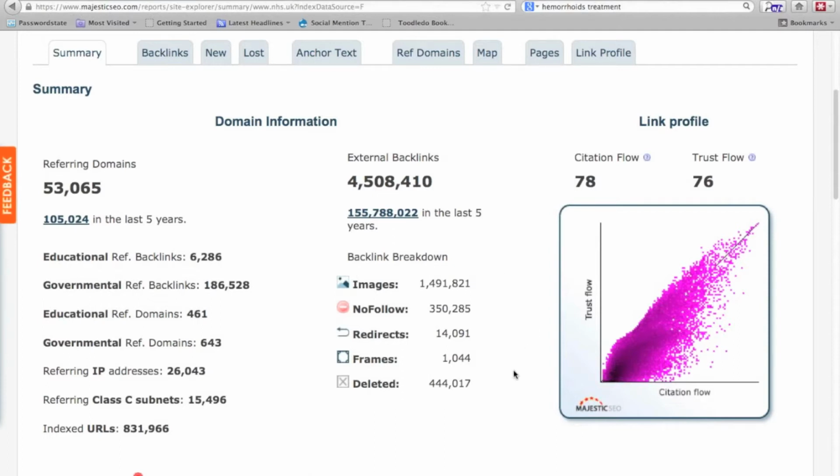And that's why we find that our flow metrics are really, really interesting, because it's not about how many links go to an individual page, it's about the influence of all those links. And the difference between citation flow and trust flow is that citation flow flows link volume, or link equity, through the internet, whereas trust flow flows a subset of that information. It flows information about websites that we know humans go to through the internet.